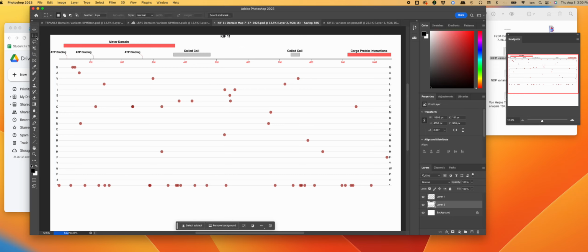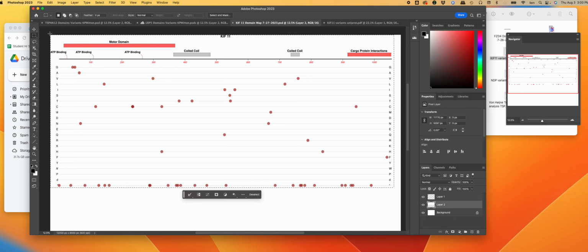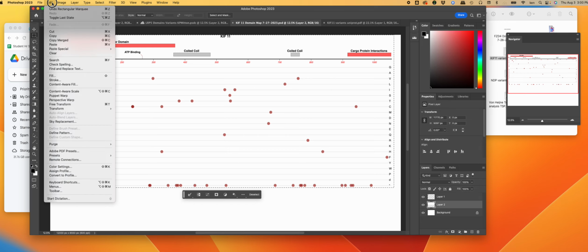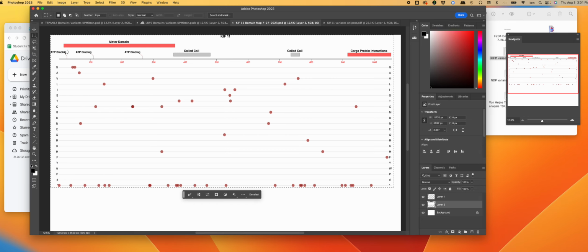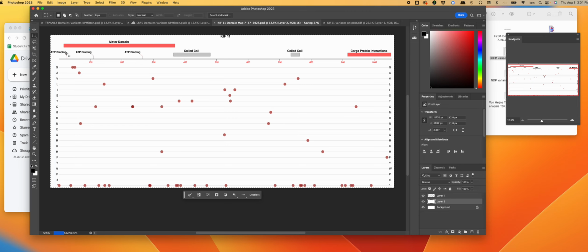I'm going to trim this all so I don't have so much white space, which is good because this is going to go into a review paper that we're writing. Save that nice cropped image. There. And that basically gives me a Photoshop version of it.